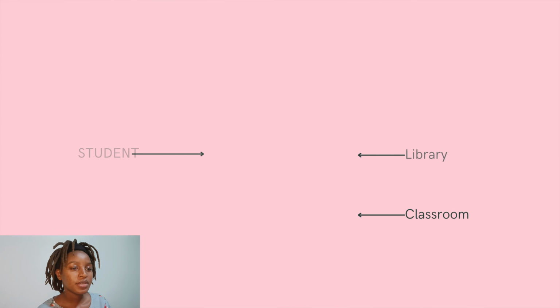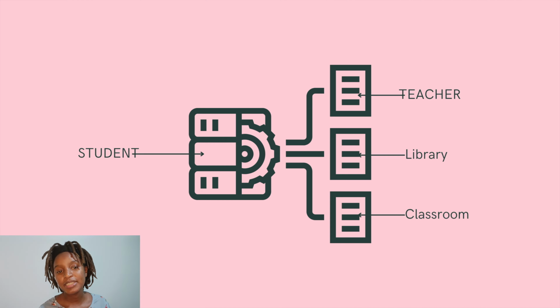For instance, here we have a case where student is being shared. This shared student model, like some data on the student, is being shared by the teacher bounded context maybe, or the teacher team, a library bounded context, a classroom. They all need some facet of this student. It is their job to keep it uniformly clean, to keep it reliable all the time, because these three different teams maybe need it for different purposes, but they all do need it. So they come together and try to work together for that common goal in this scenario.